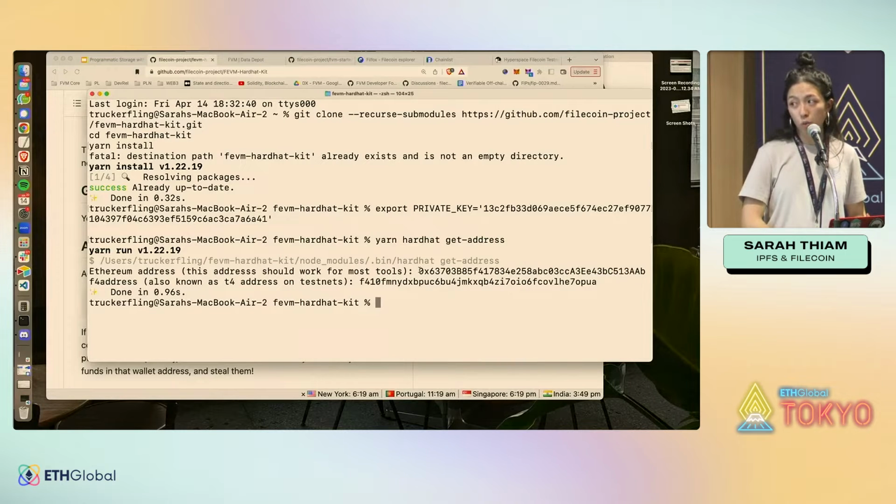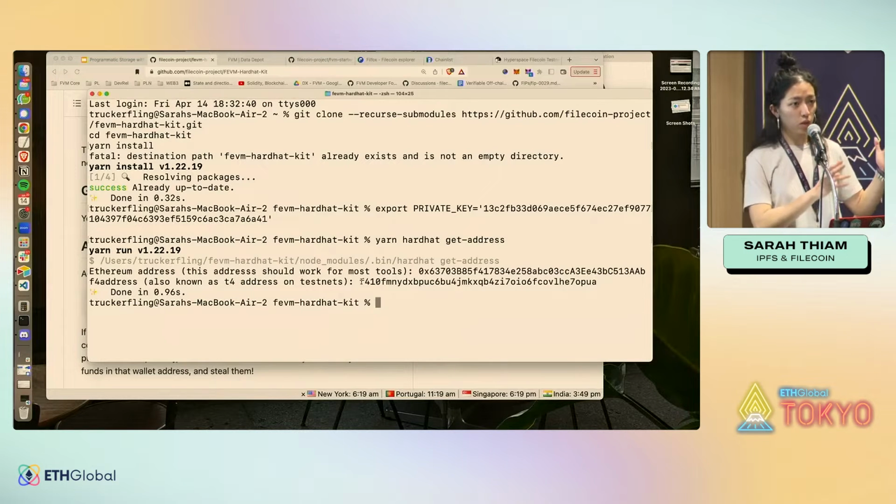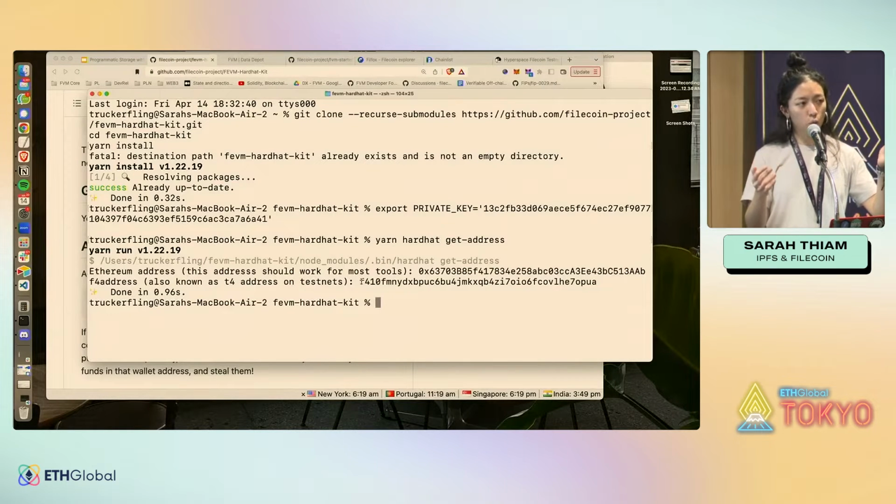But over here, you will also see an F4 address. What that means is that we are Ethereum compatible, and we want you to see the 0x address. But in the Filecoin network, we have an address manager that converts it to an F4 address. So if you see an F4 address and a 0x address, they are the same thing. With a lot of our tooling, we've made sure that you can key in your 0x address or your F4 address and you'll get the vice versa version of it. So it should be pretty easy to use. Don't get confused. Whichever one you prefer to work with, just use that.